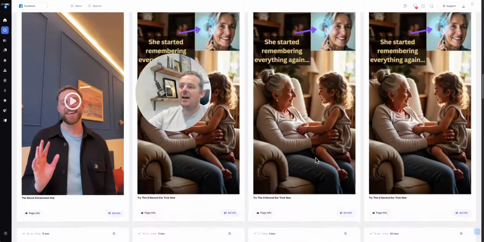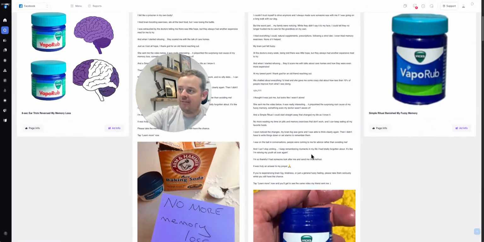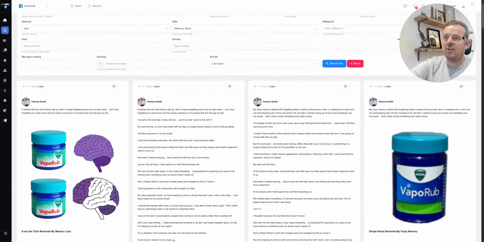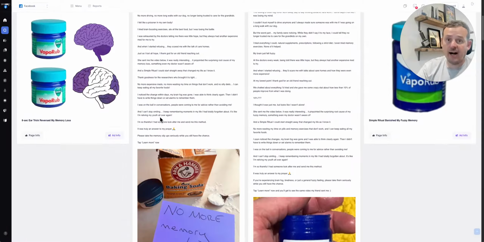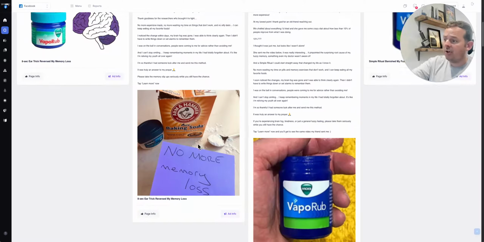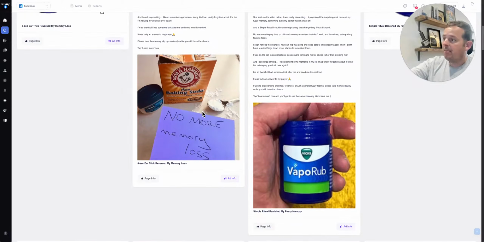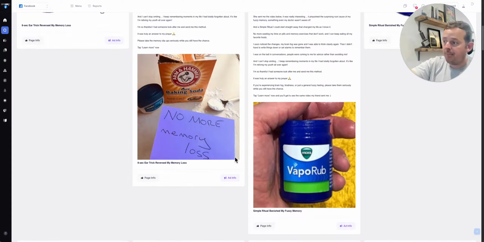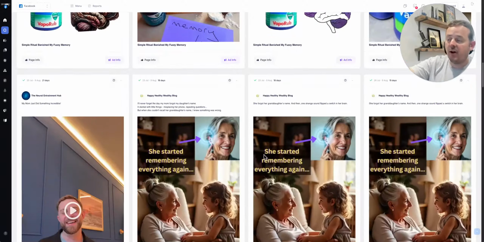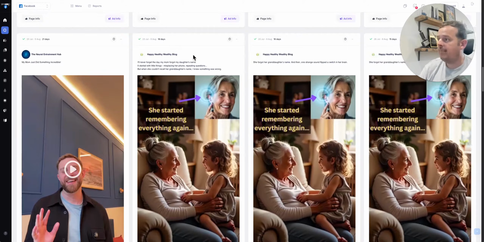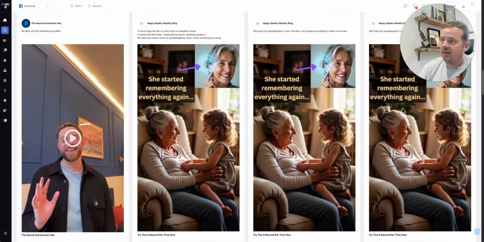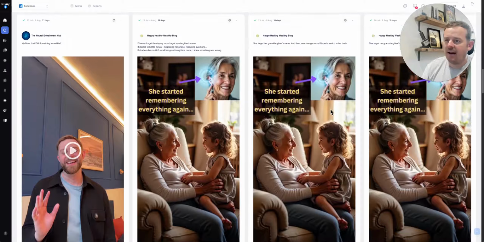Every single advertiser or affiliate that we're seeing here, you're just going to have to make do with my head being up there, is running completely different stuff creative-wise. I haven't looked at the copy. We've got this quadrant, we've got this teaspoon. In fact, I probably know who this is, so maybe we won't look into their ads too much. But we've got this sticky note, we've got this vapor rub, right? So we've got those styles of creative. Then we've got this one, Happy Health Wealthy Blog, which is the same but obviously a little bit more grandma and grandkid again. And then obviously this one, it's not my type of thing.